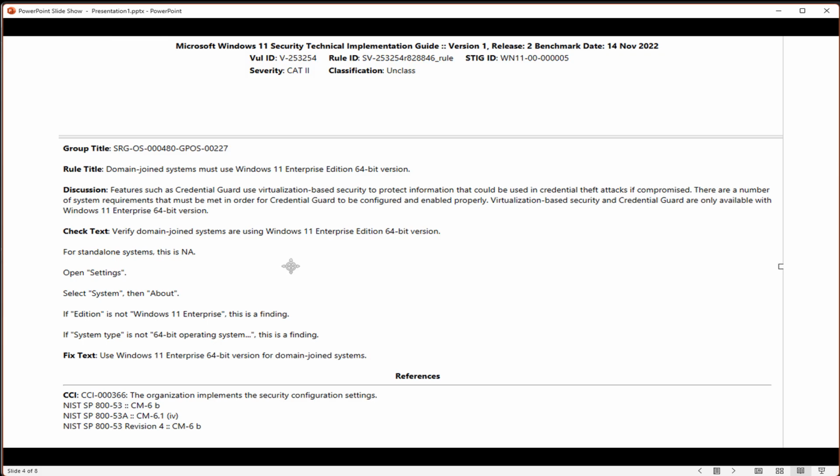So I hope that you found this informative, gave you some insight into STIGs, how the DoD secures their systems. I'm rather hopeful that we'll get to how to use these tools to do your scanning, which is going to be fun, and how to actually do the implementation of the controls is really what I'm trying to get at. So this is my first video. I know it's lengthy, but I think this is going to help set the stage for the next video and the next setting that we're going to go through. So thank you, I appreciate it.